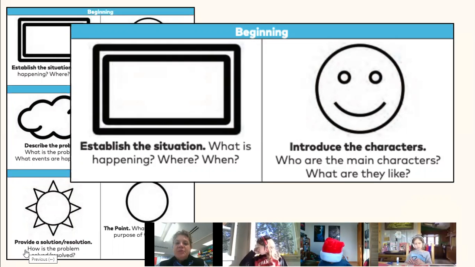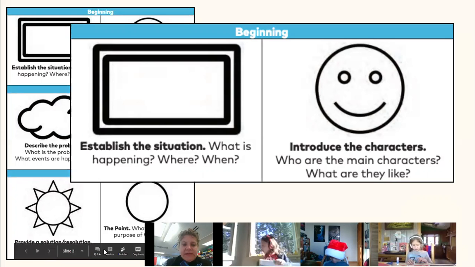But if you think about most books that you read, it's really important to set the beginning up before you get into too much action, so that the reader can really see that in their brains and get the ideas of the characters and so forth, and so they care about what's going to happen to those characters. They understand where that story is taking place, so that when they are thinking about the action, they have that in their brains. So we really want to make sure that we do a good job of the beginning before we get to the action, before we get to the problem and the solution, because that really helps the reader be able to see those ideas in their head.